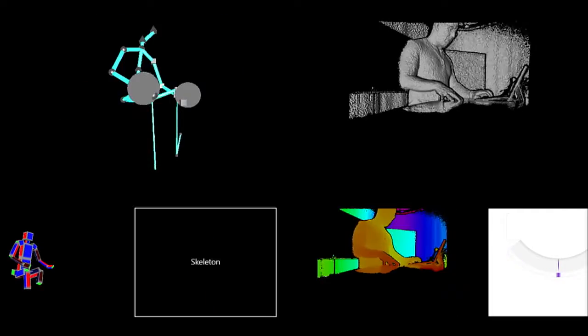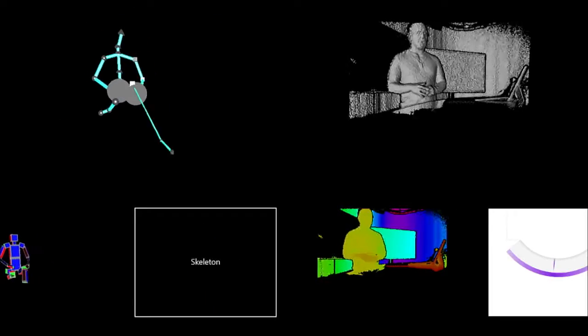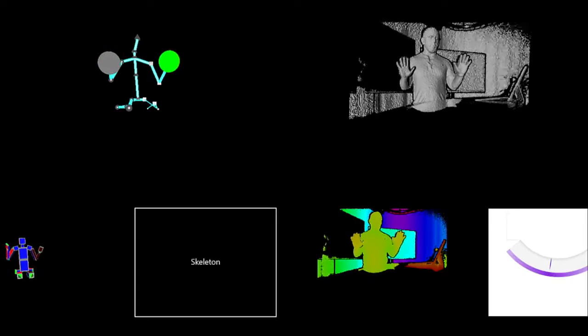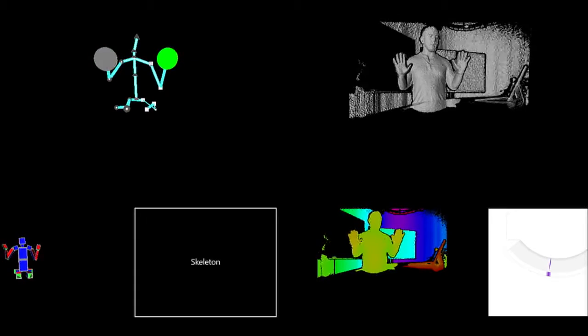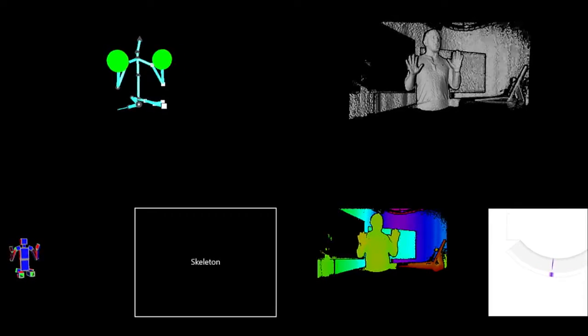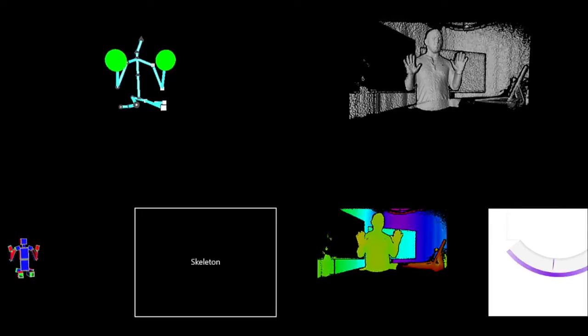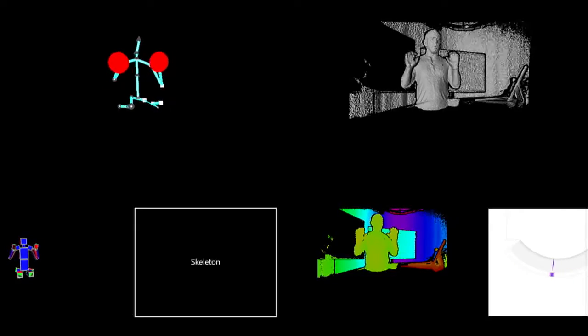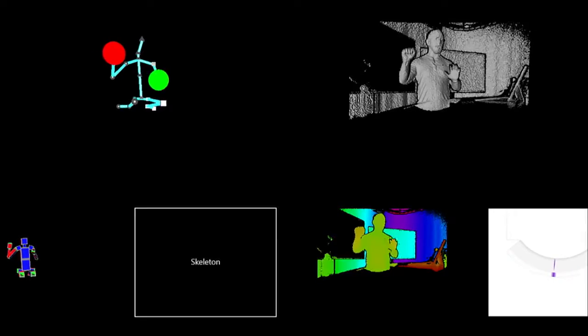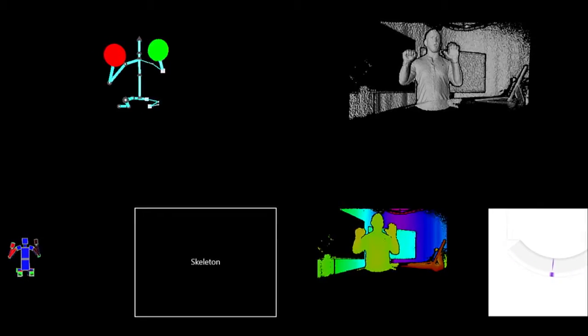So with that, I want to talk a little bit about the skeleton. You saw this before, but I'm going to talk through this in detail. One thing you'll notice right away is we have these green circles on my hands. We actually have in V2 now some hand states. Green is just indicating that my hand is open, my palm is open. Red is going to indicate that I'm making a fist or I'm gripping.